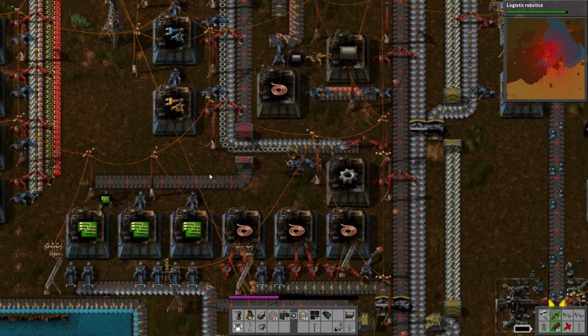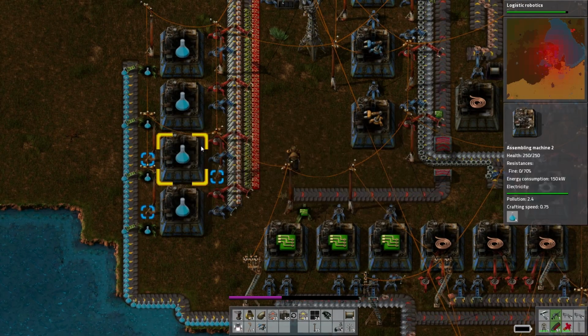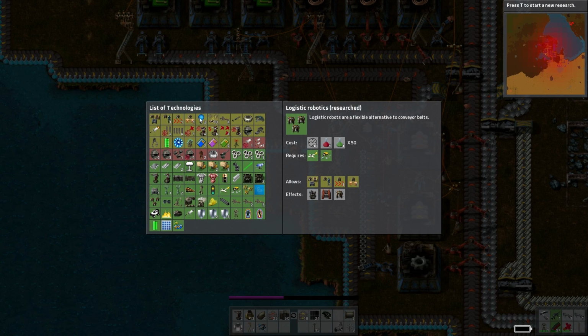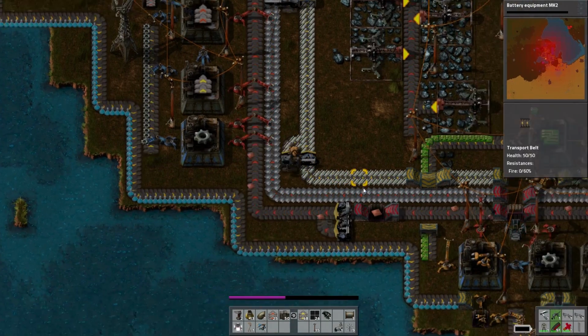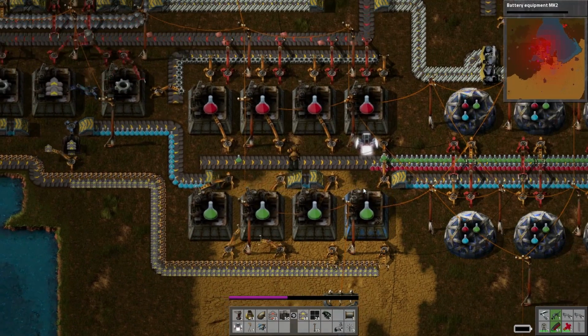I got one solitary little green science pack on me, which is really weird. No idea where that came from. But we'll just dump that. Oh. Let's see, what do we have here? Logistics slots. Let's see what we got for military here. Bullet shooting speed. Bullet damage. Let's go with bullet shooting speed. Let's get better batteries for our crazy stuff that's going to be happening here. Let's see, do we have a home for green science? Yes, we do.